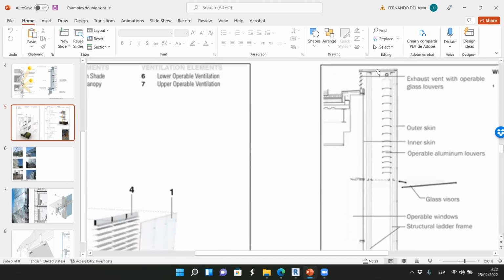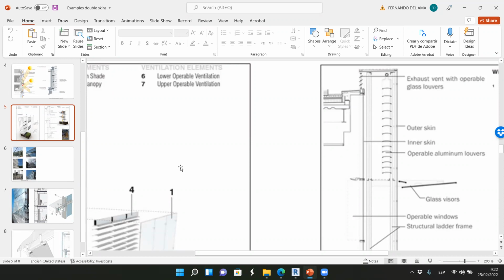And as you can see, we need a cap, then we need the louvers, and then we need this detail because here we have other louvers that can be moved either up and down to provide shade either in winter or in summer. Okay, so we have the cap, and this is hanging from the frame itself.